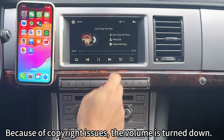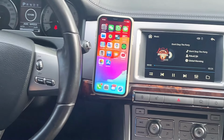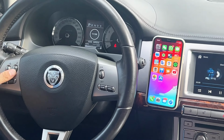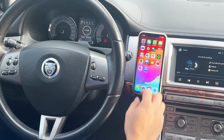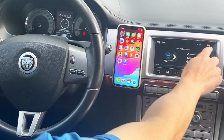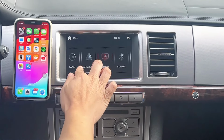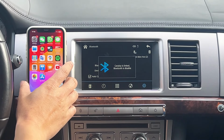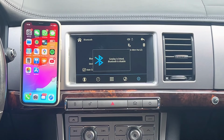And then say if you want to play music. And of course you can skip songs with the steering wheel buttons. And there is this Bluetooth, but because it is connected to CarPlay already, so Bluetooth is disabled at this point. You have to disconnect CarPlay and you can get the Bluetooth connected again.